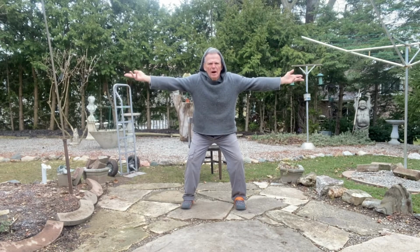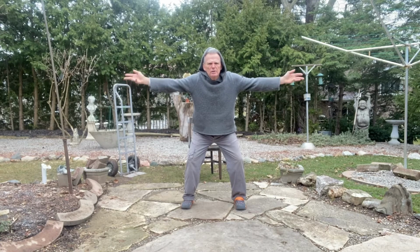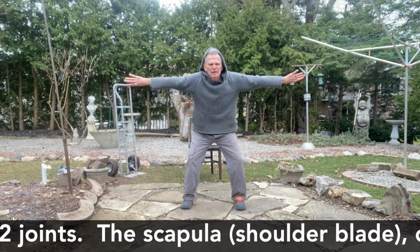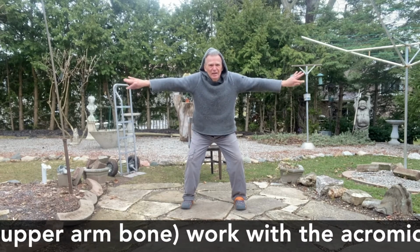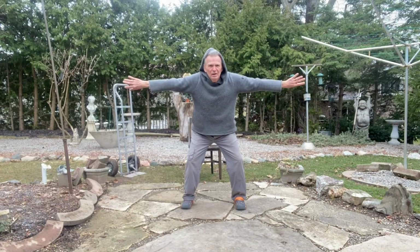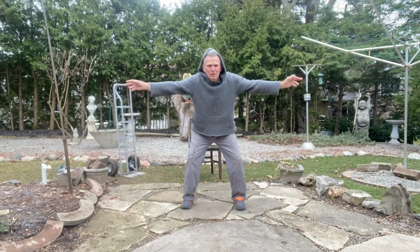So you're holding a mini squat, arms are in a T, and you're twisting, working the rotator cuff. Remember, your shoulder is a very important ball and socket joint. It's like a ball sitting in a cuff. When you turn your arms like this, or really move your arms in any direction, up, down, close to your core, away from your core, you're working the rotator cuff in your shoulders. Very important to the health of your whole body, those shoulders. So doing the swim every day would be a good idea.